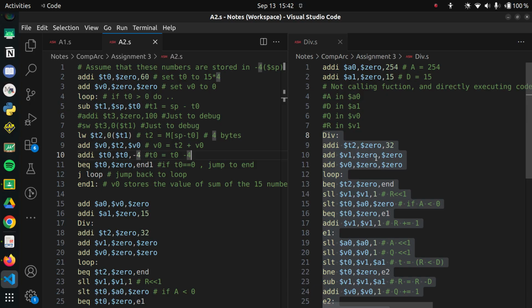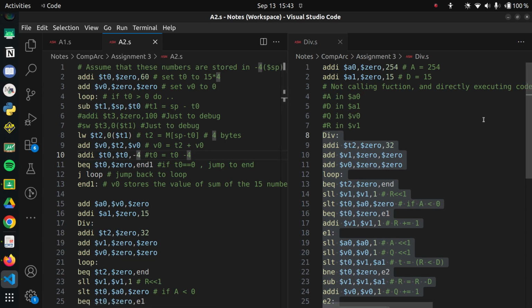Not a big deal at all, right? What went on? Like, why did it not work the way it's supposed to work? It was working just fine before. 254 by 15, that was actually working. So why did it not?